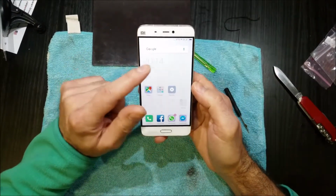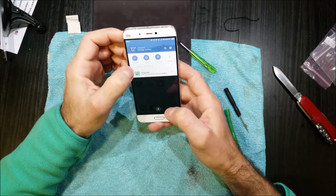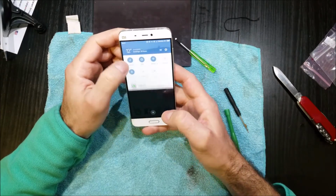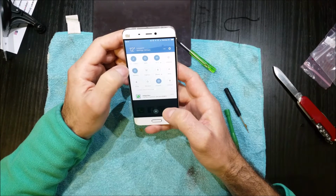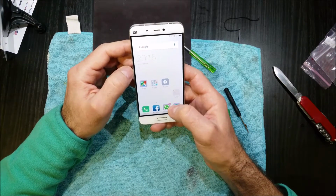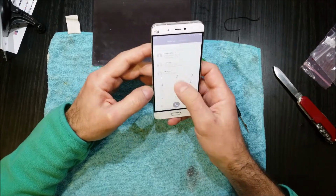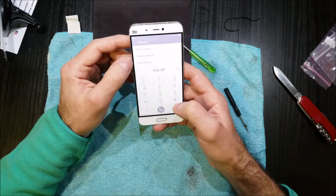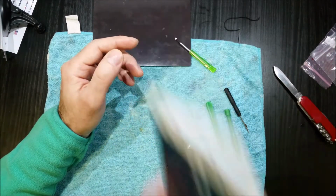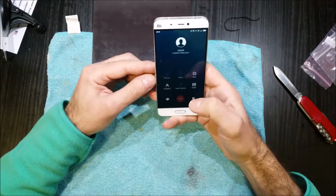Okay, so I have it powered on. I have network. Okay, let's see first. Let's dial any kind of number. Okay. Okay, and the problem is fixed.